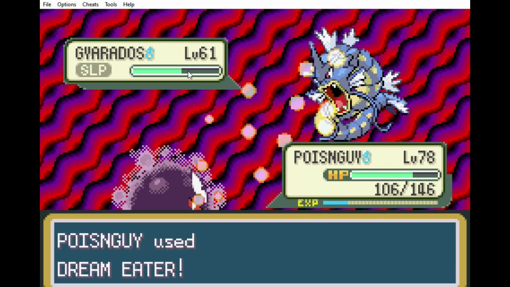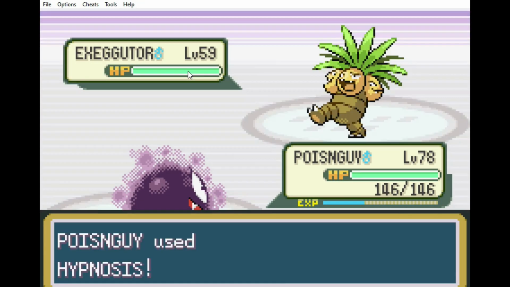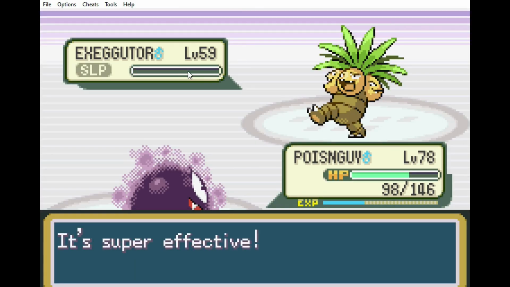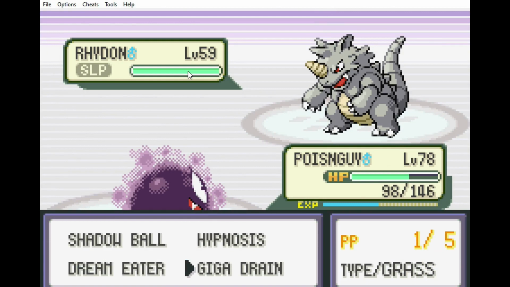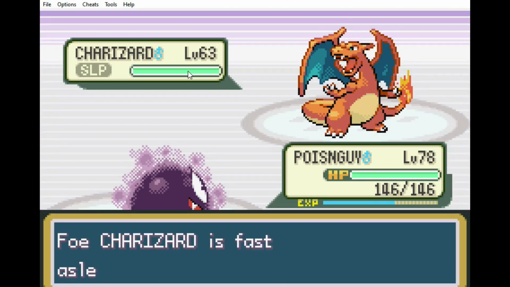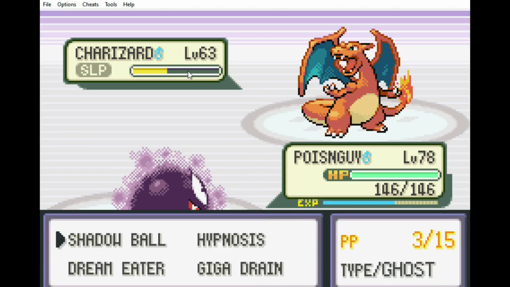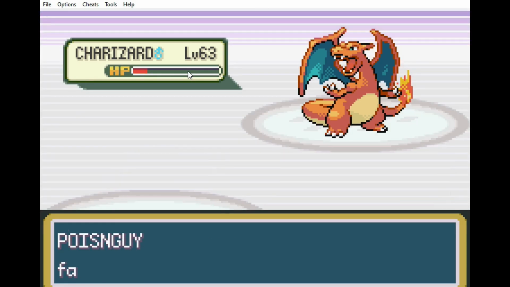That ended up making all the difference. I got through it without Giga Drain, letting me use Giga Drain to OHKO his Rhydon. His Exeggutor was not a problem. His Charizard was. When I got to it, I only had 1 Dream Eater left, so I used it immediately. Then he woke up and beat me with 1 Fire Blast.